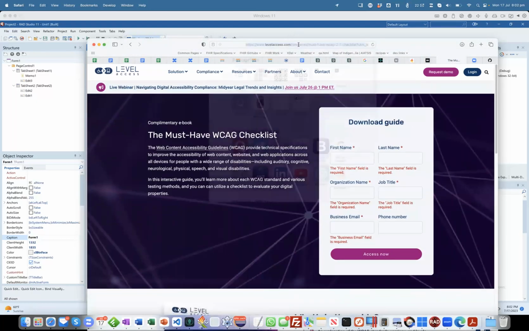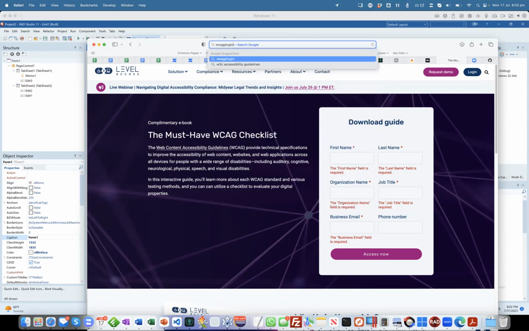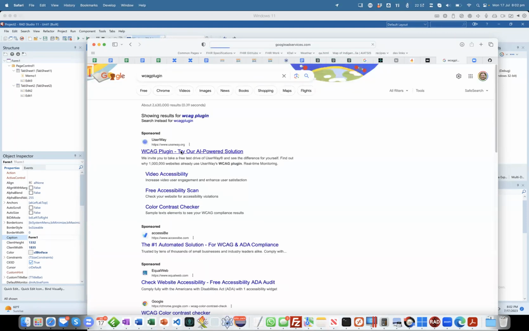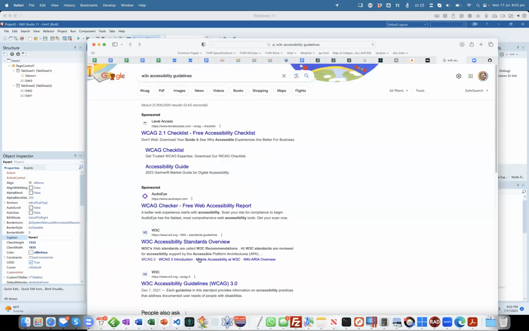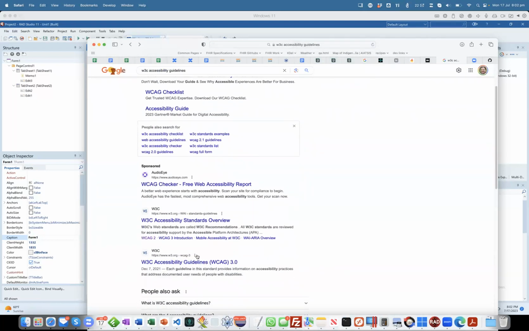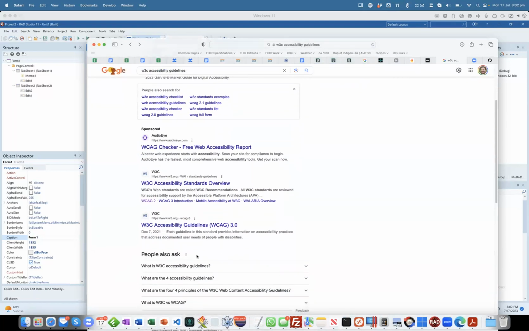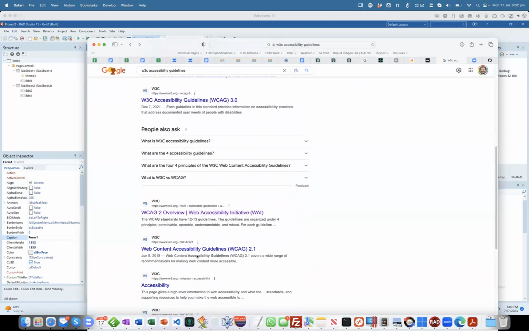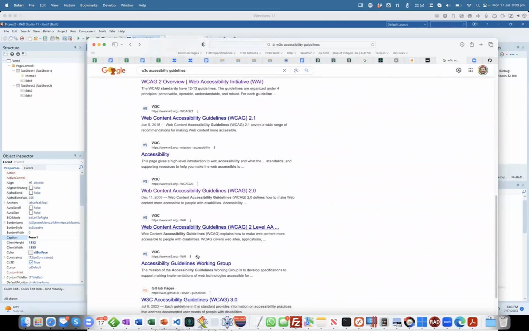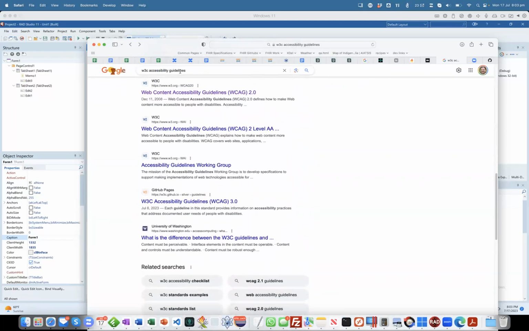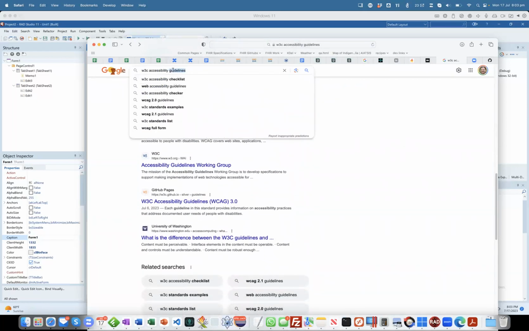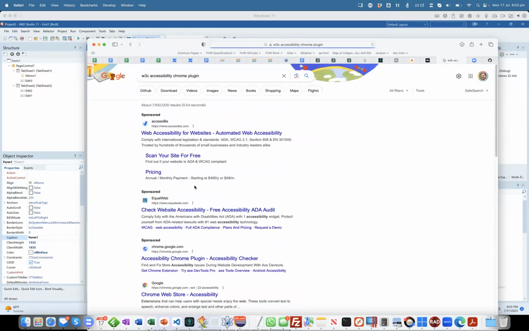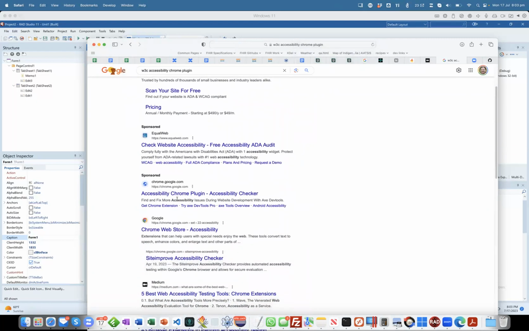But there is a plugin, the accessibility Chrome plugin.